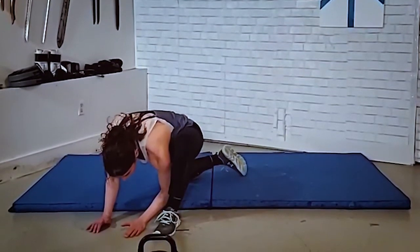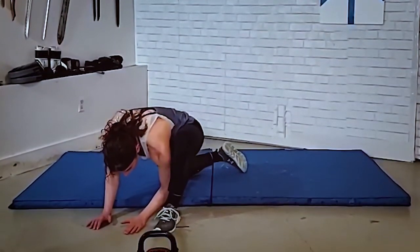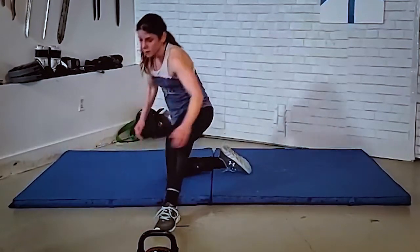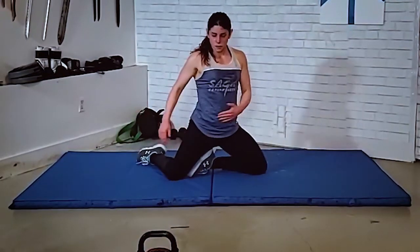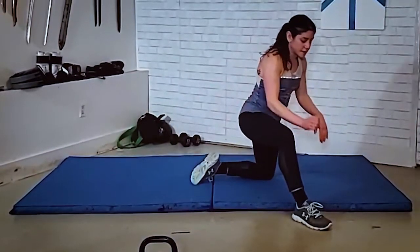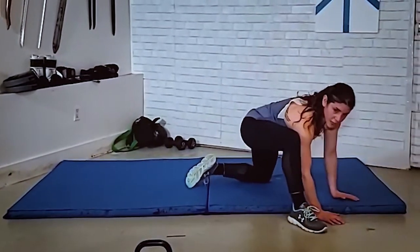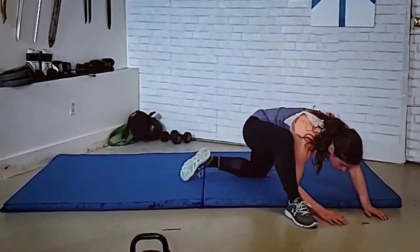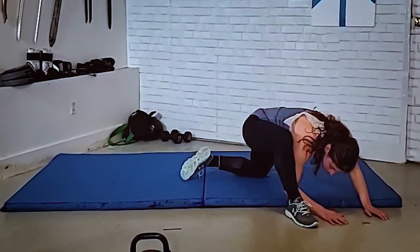You can fold forward if you'd like. I do this a few times. I'm going to bring that back, shift to the other side. If I want, I can go down again, pop my hips up, and my new rear leg, which is my right at this point, just coming up. I'm going to that half kneel position. I'm just stretching out here a little bit.